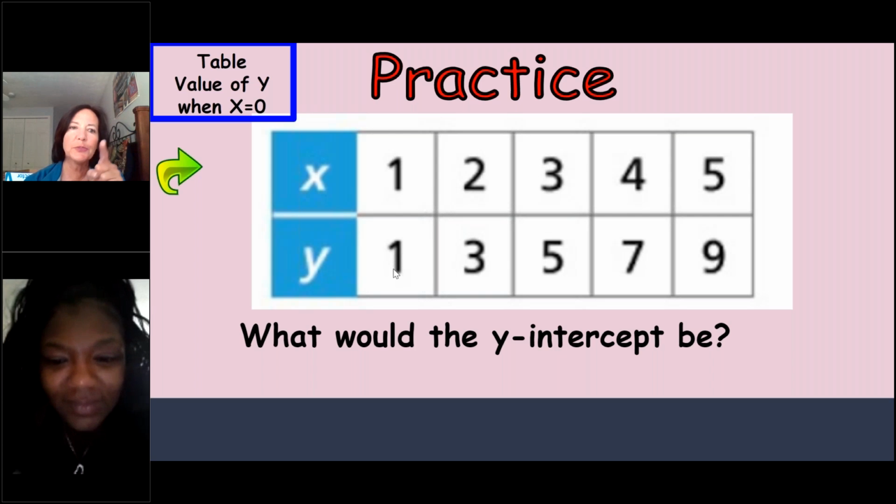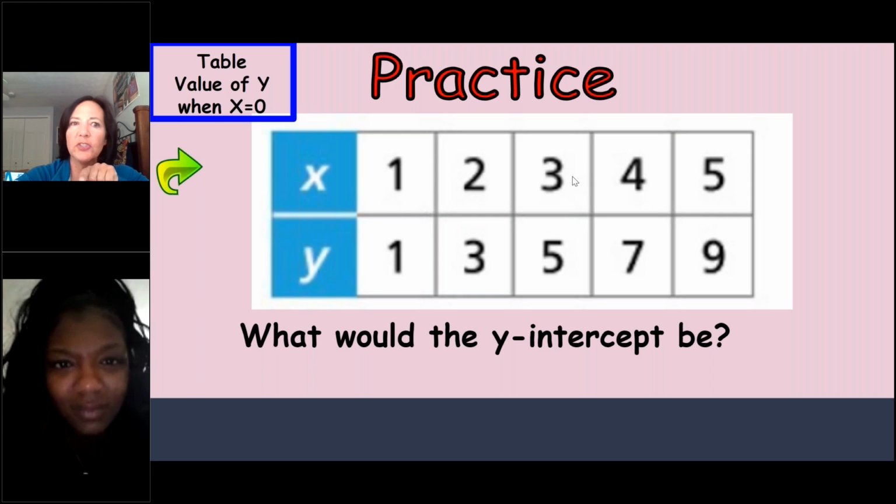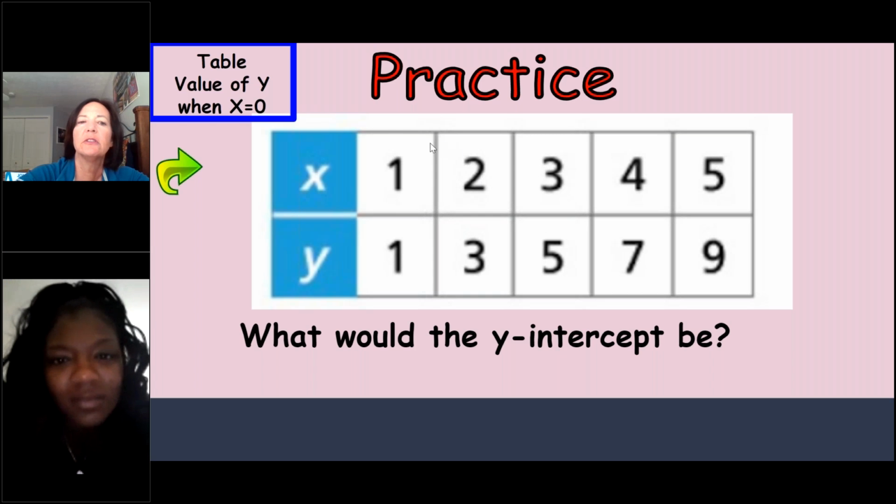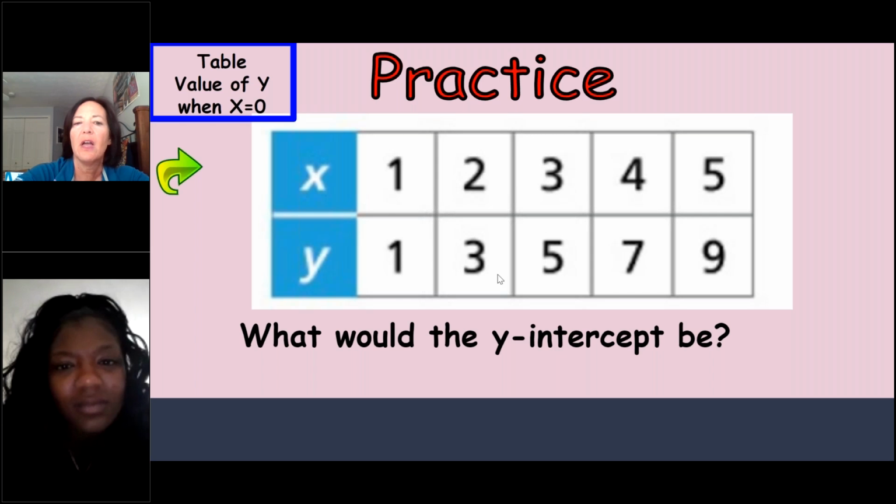And this is the one, I think we were doing it last week, and I was saying, oh, I wish I had ooched it in. I used to tell my students, they didn't give you 0, so it's your job to figure out, if x was 0, if we had a 0 right here, what would the y value be? So let's use patterns. We're going down 3, go down 1 to 2, go down 1 to 1, go down 1 more, we would be at 0. Now, if we're at 7, I have to go down 2 to get to 5, go down 2 to get to 3, go down 2 to get to 1.